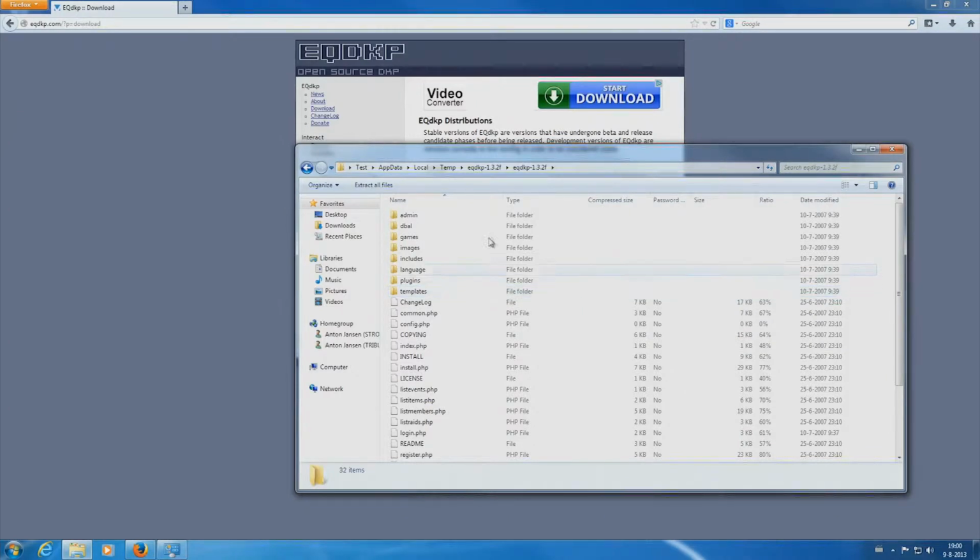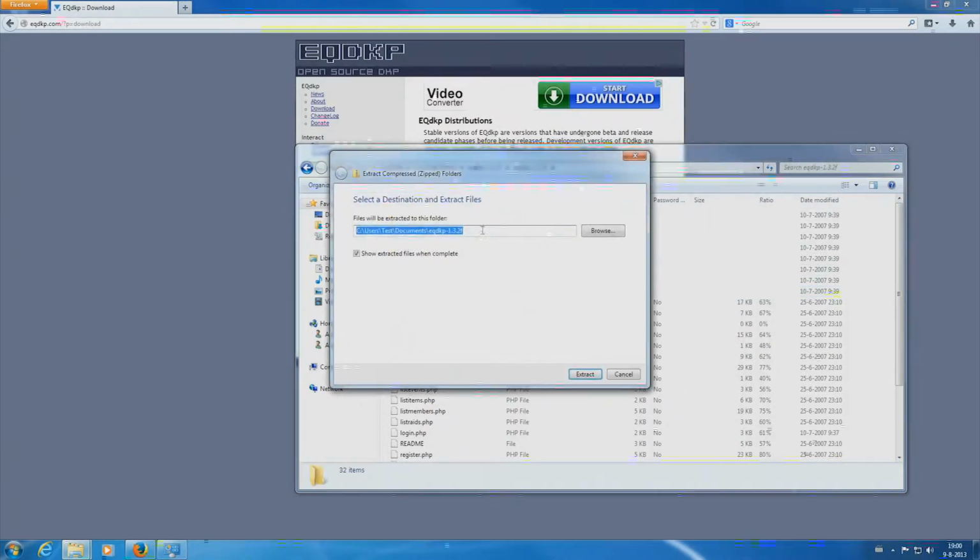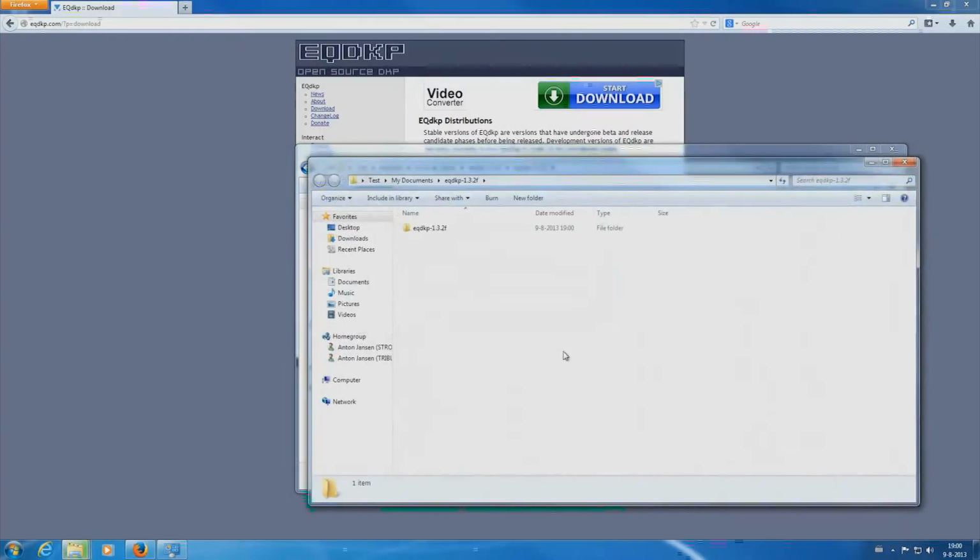The easiest way of doing it is to extract the files to a temporary folder, for example like this, and then use a file transfer tool to transfer the files to your server.